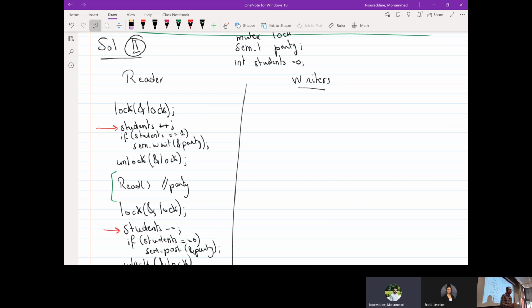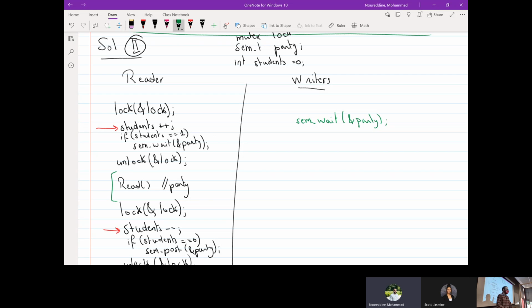So if I try to do this, if the writer tries to wait on the party lock, if there are students in the room, what's the value of the party lock or the party semaphore? So in a sense, what we're asking is, is there a sign on the door when the students are partying?